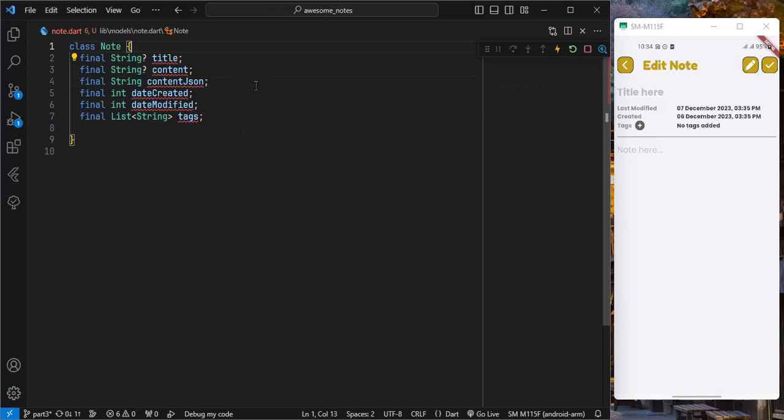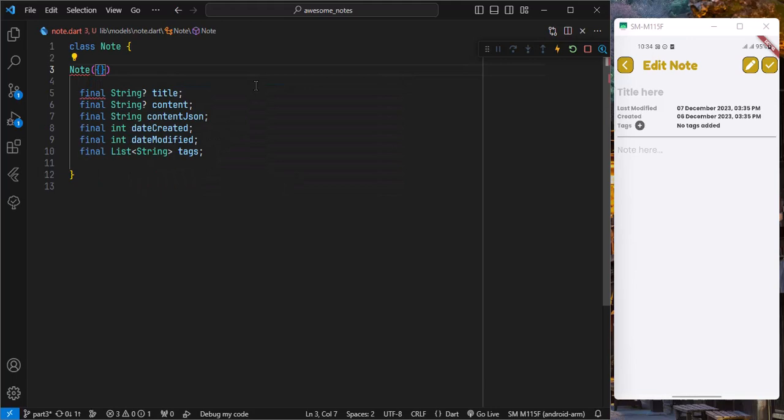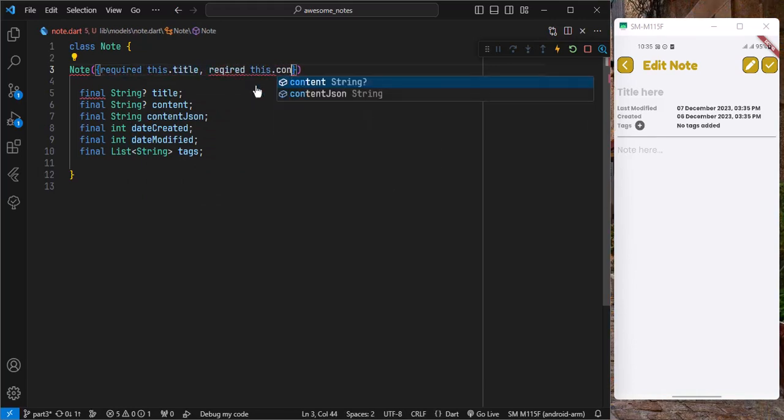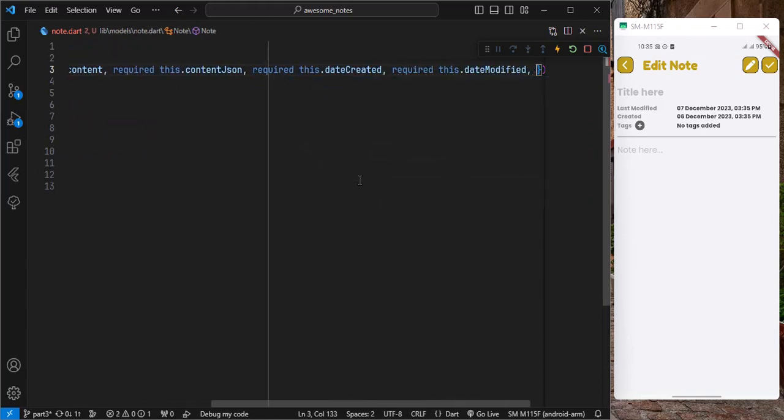And now it's time to create a constructor, and I will say Note, and I'll add all of these as required properties. So I will say required this.title and required this.content, and then again required this.contentJson, and then required this.dateCreated, and then required this.dateModified, and then again required this.tags.